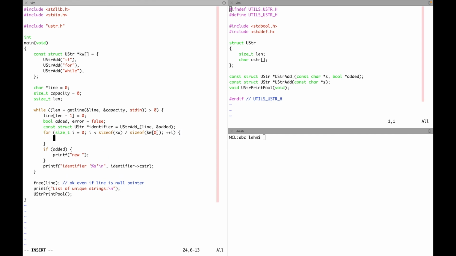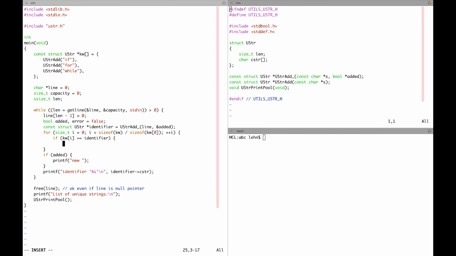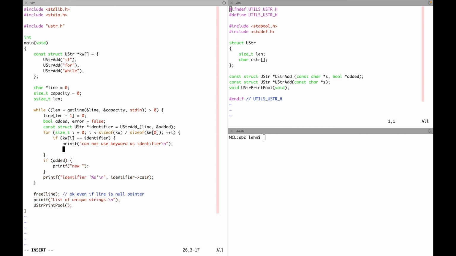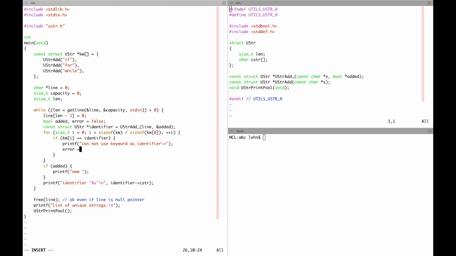And in this loop I now can use a simple if, where I compare the pointer of the keyword with index I with the pointer identifier, and if this is the same, then this identifier actually cannot be used as an identifier because it's a keyword. So let's print an error message, and then I also should set this error flag to true in this case.